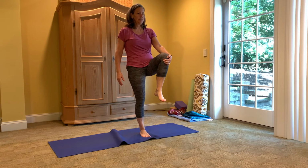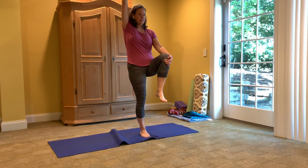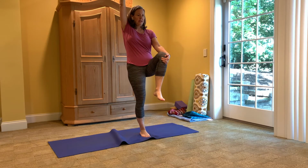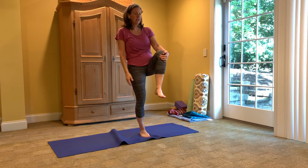Maybe see if you could take your right arm overhead for some focus, balance. Might notice one leg allows greater concentration.